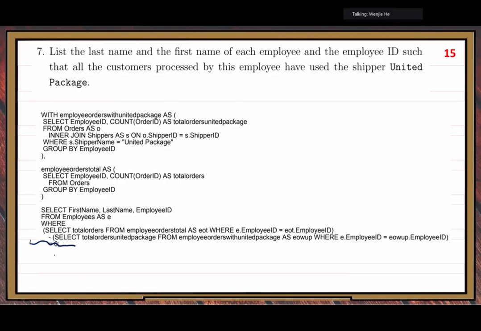Because we want to compare between two sets using the numbers.